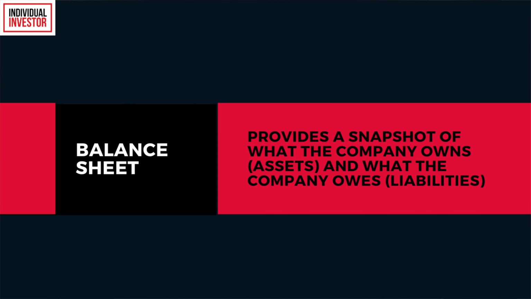As we saw in the intro to financial statements videos, the balance sheet shows what the company owns, assets, and what the company owes, liabilities. And if you subtract assets minus liabilities, you end up with the equity or shareholders' equity. The balance sheet provides you with a snapshot of the company's assets and liabilities at a particular moment in time, and it helps us determine the financial position of a company.